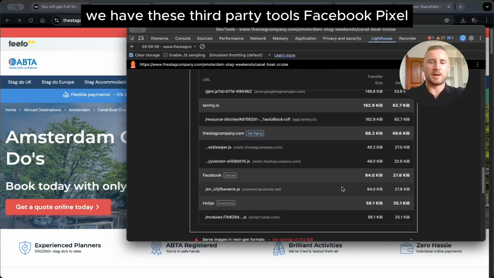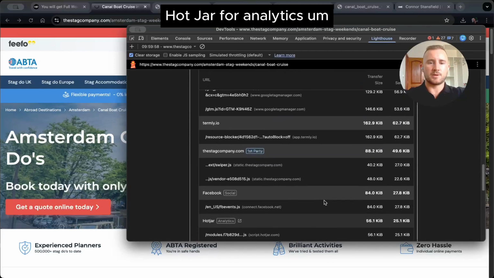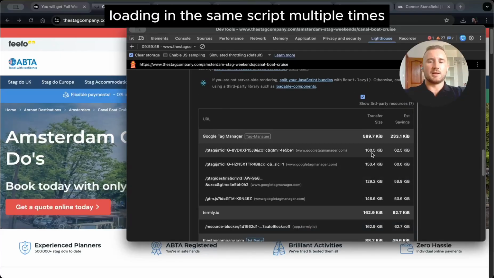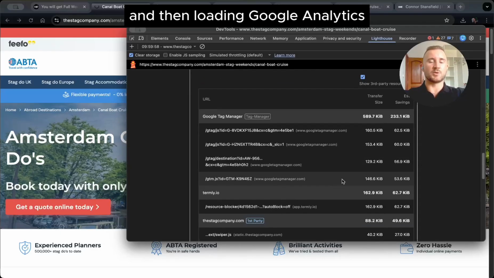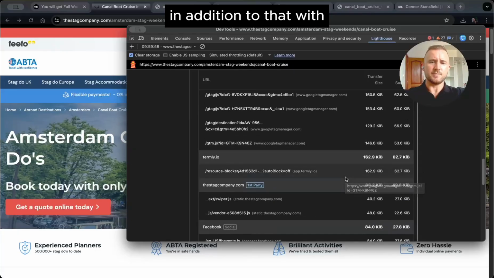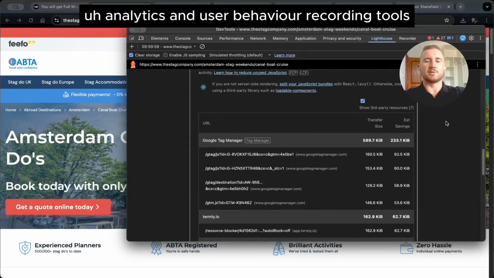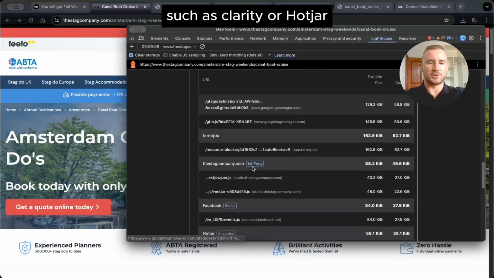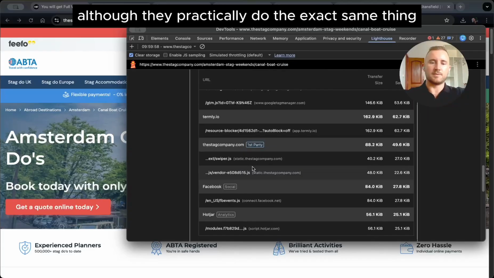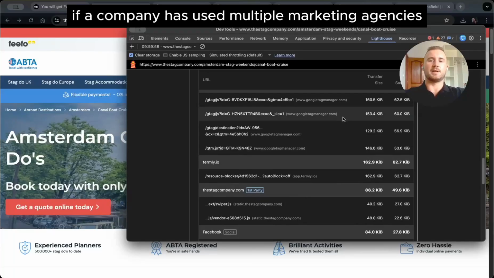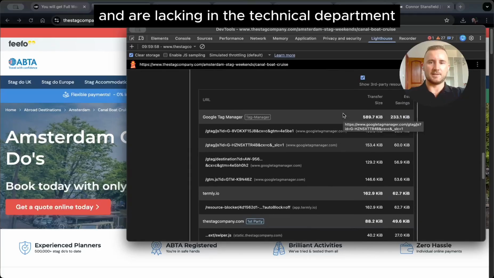We have these third-party tools, Facebook Pixel, Hotjar for analytics, Google Tag Manager loading in the same scripts multiple times, and then loading Google Analytics in addition to that, with analytics and user behavior recording tools such as Clarity or Hotjar working in tandem, although they practically do the exact same thing. So this is something that I quite commonly see if a company has used multiple marketing agencies and are lacking in the technical department.